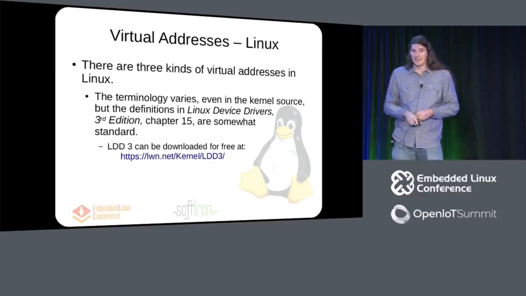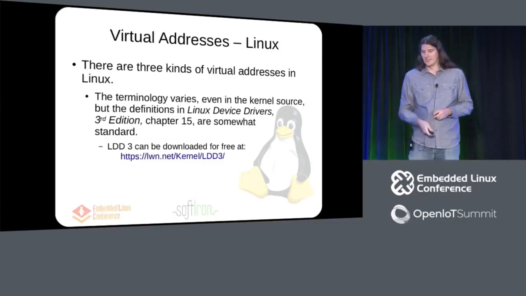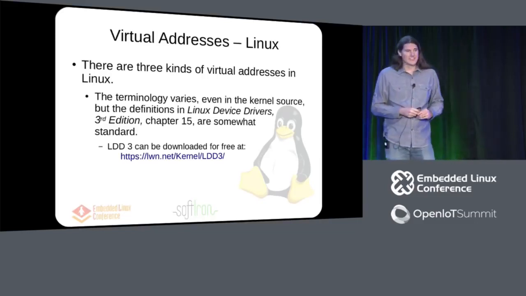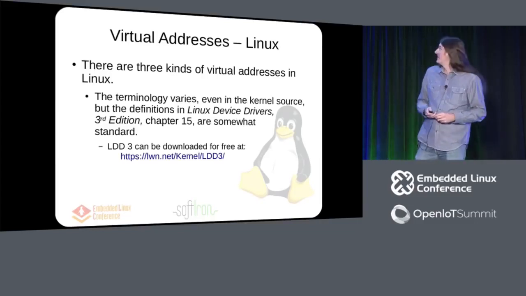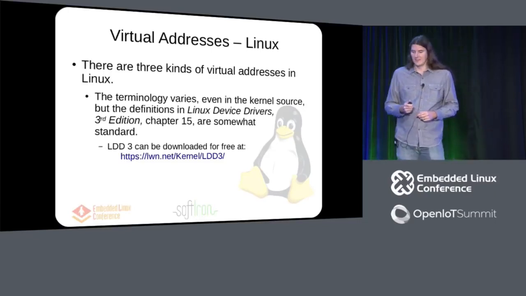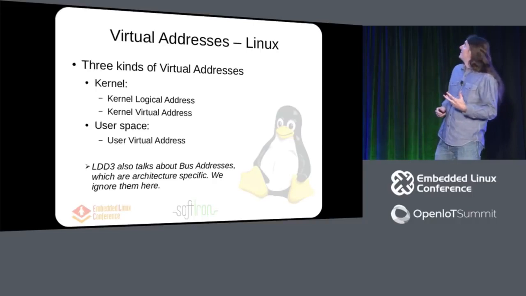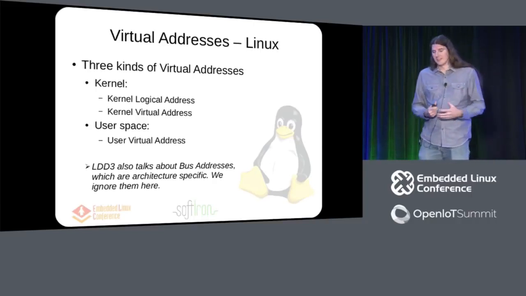So if you haven't read Linux Device Drivers 3, you can download it for free from lwn.net. There's actually a 4th edition that's in the works, but I can't tell you what the release date on that is going to be. So we have three types of virtual addresses in a Linux system.